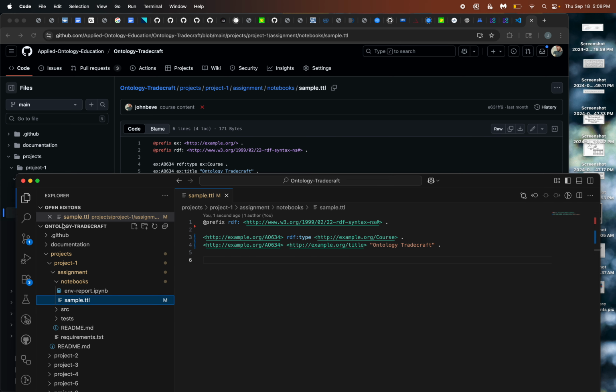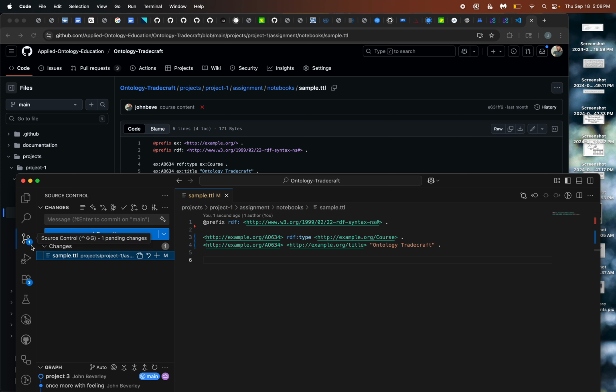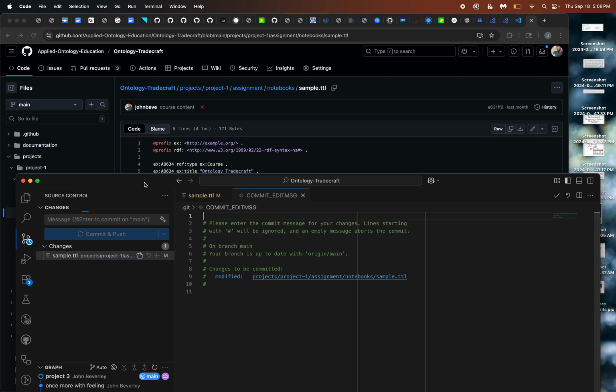Okay, so now I want to come back here to this little source control button. I want to push my change to the repository. So I'm going to commit, which is to say save it, in like a staging ground on my local device. It's kind of like a preliminary. I'm about to push this. Now I got to put a message in, test for video, and I'm going to save that.